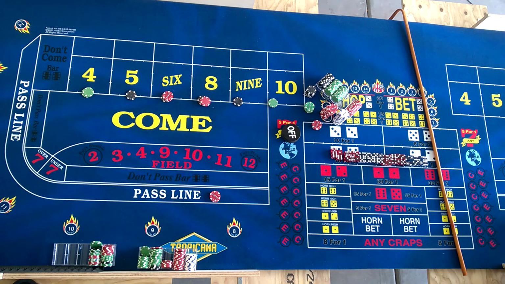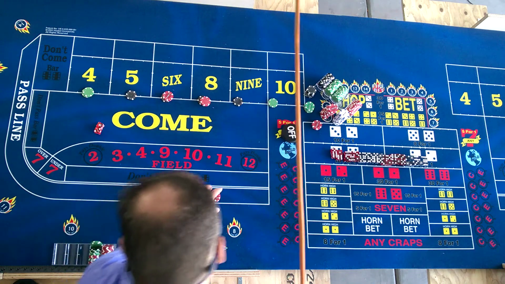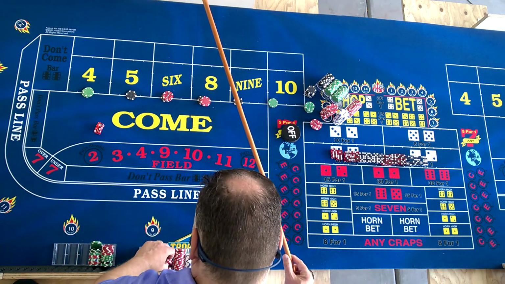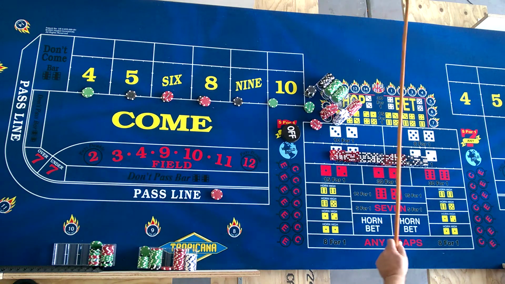Okay, final 5 rolls. Still working. Still working. 1, 2, 3. Jeez, I am just so weird today. So that means I lost my 20, and so we'll get 20 back out. All right, lots of 3s, lots of horns today.